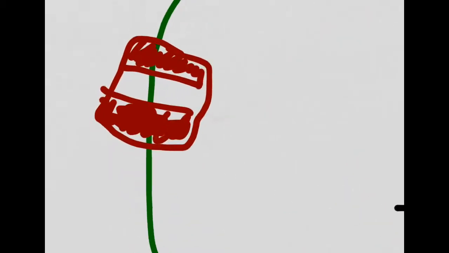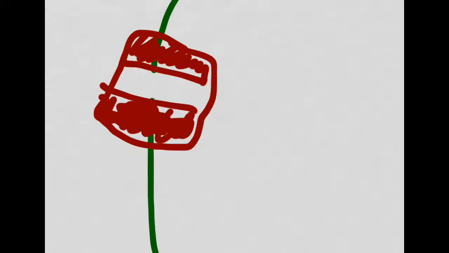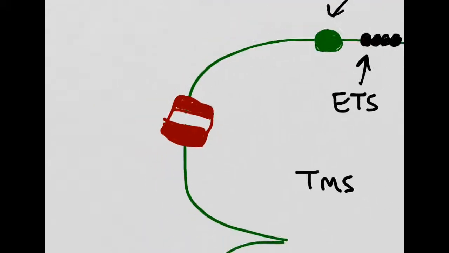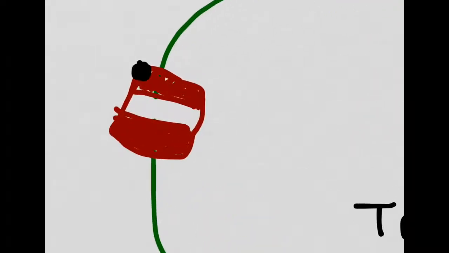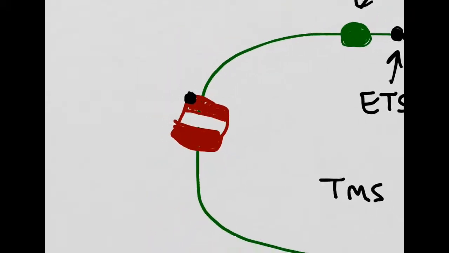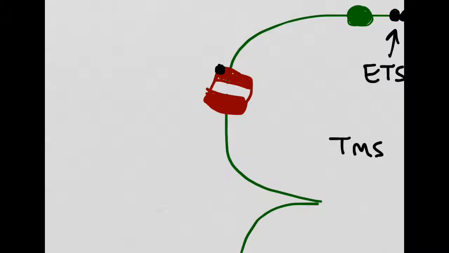Let me go ahead and just do some erasing here because I don't want to have that here. And I'm going to go ahead and fill this in a little bit better. So this is a protein channel, and in fact it's a protein channel that also serves as an enzyme because there's a little space right here, a little black blob there. And that blob is one of those active sites, just like enzymes always have these active or activation sites hanging out in it. And this ultimately is going to be an enzyme that creates ATP. And we have a specific name for this enzyme that's a membrane-bound enzyme. It's called ATP synthase.